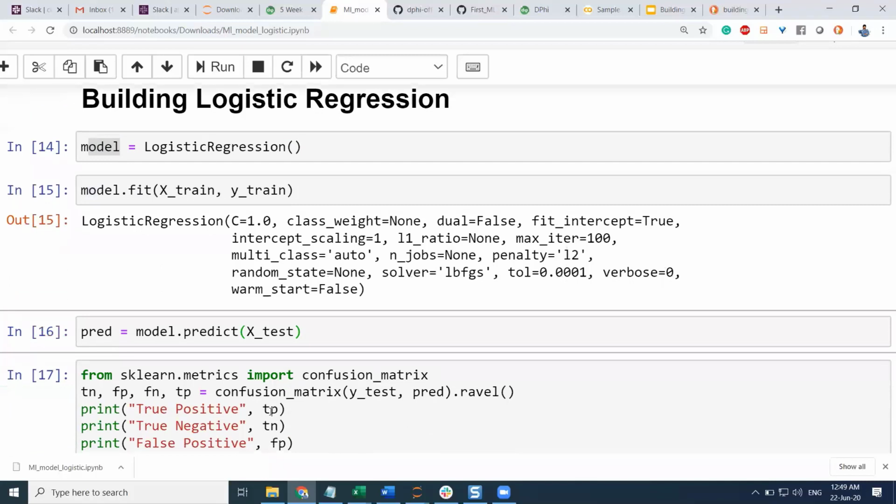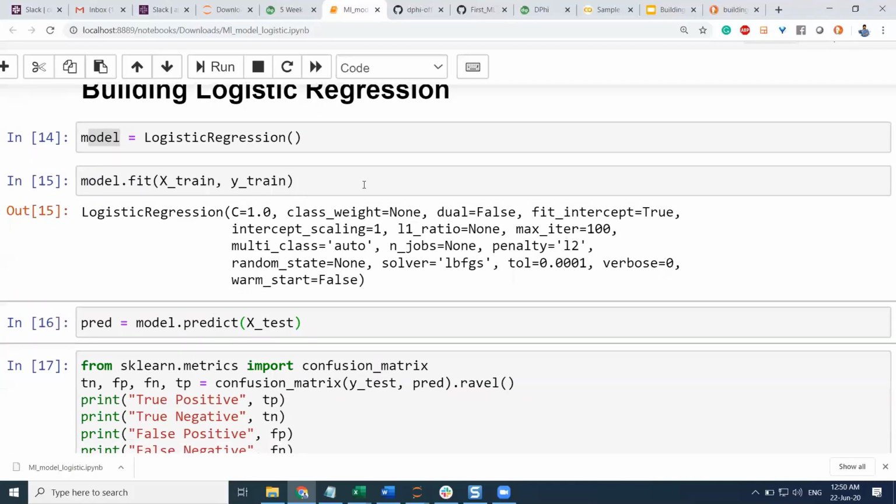It's done. Now that I have built the model, and also predicted the data, or basically tested it, I need to evaluate it as well, right? I need to check how it is exactly working.